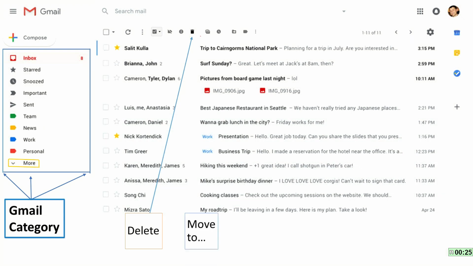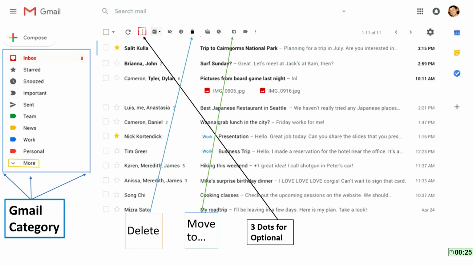However, if you want to move a message from the inbox into another category, firstly click the checkbox and then use the Move label in order to change the position or place of the message where you want. Three dots is optional to use. Three dots is used to either mark a message as unread or remove the mark, so it becomes like a message you have already read. Three dots are similar to the ellipse icon.